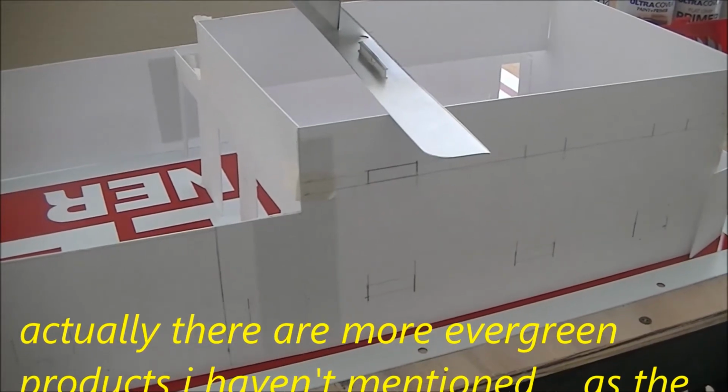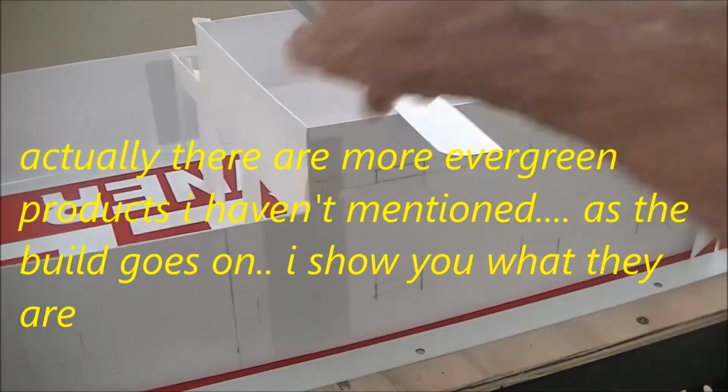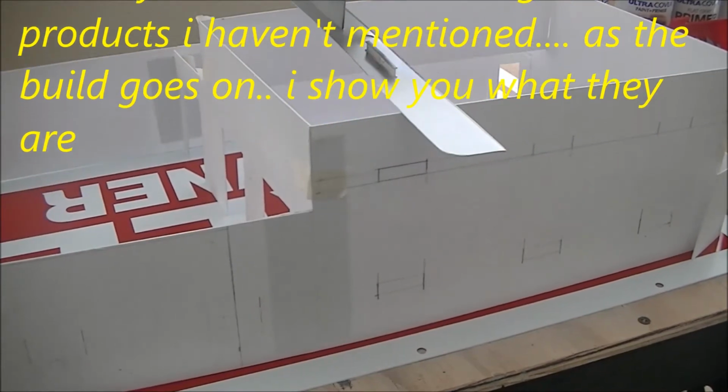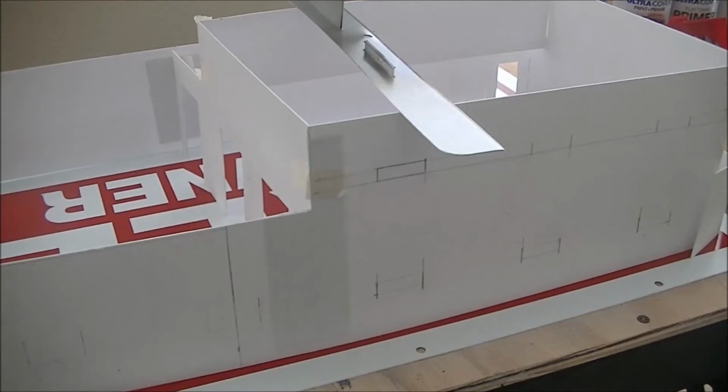Stay tuned, and next we'll be sizing up the walls, making sure everything fits, and then we'll cut out the windows. So stay tuned, and we'll be back shortly.